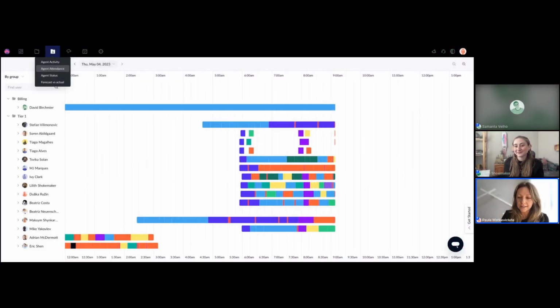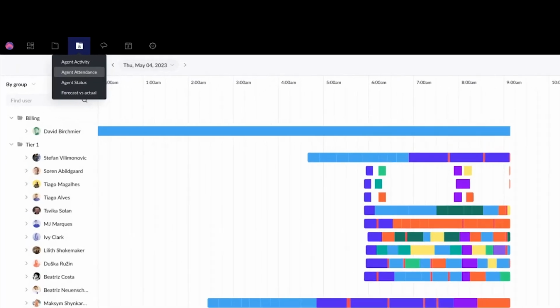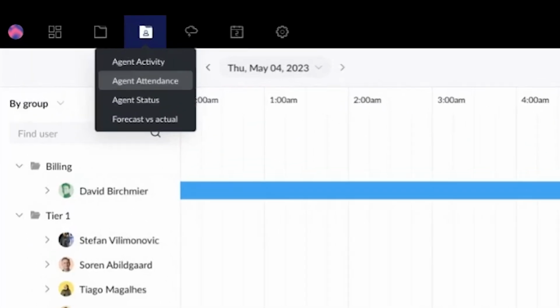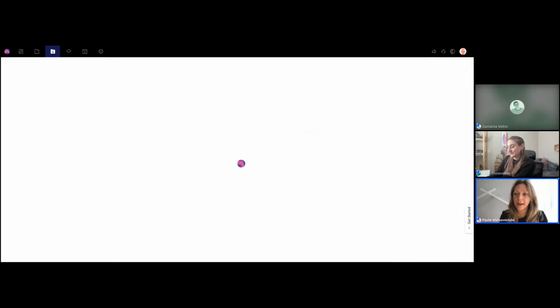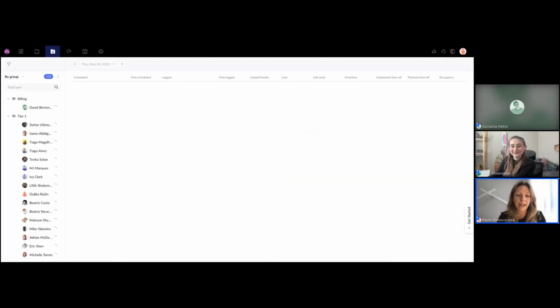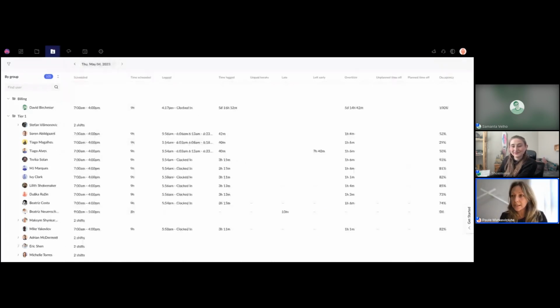Once you have your forecast set, which we're going to deep dive on in the next session, and then once you have your schedule prepared, the next thing is actually to take a look at who are the agents that came into work, that logged into work. So this is why we recommend also utilizing the agent attendance feature. Here you will see who is actually scheduled for today. So you will see what are the shifts that the folks are scheduled for, the total time that they were scheduled for, and actually if they're logged in. So you will be able to see if somebody's late to log in, if somebody actually left early as well.